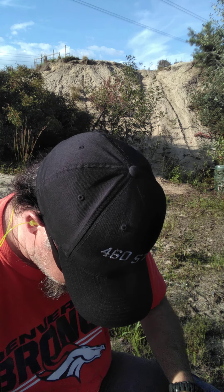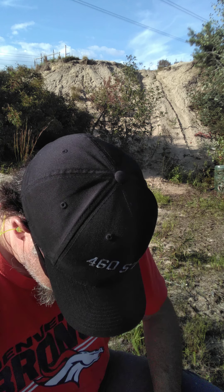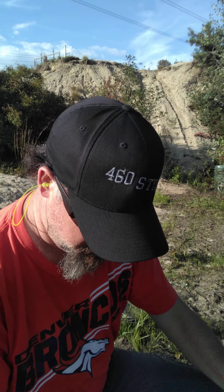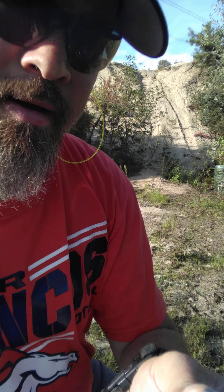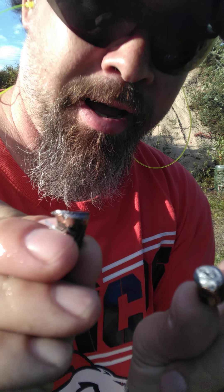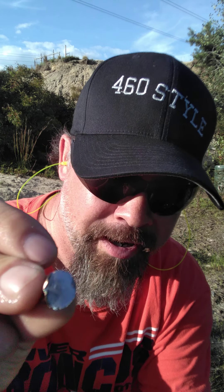I can put the top back on and see if there's a bullet hole in it. I think I shot a little low — you can see a couple marks there. But look at this — here's one projectile, and here's the other one. They're pretty flat. These are jacketed hollow points, just so you guys know. Look at that mushroom — pretty impressive.